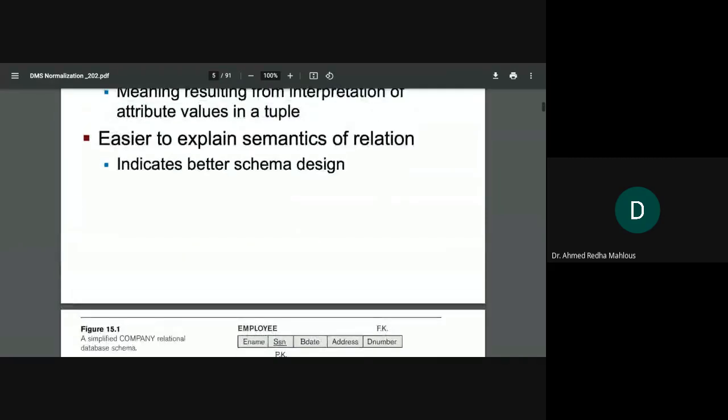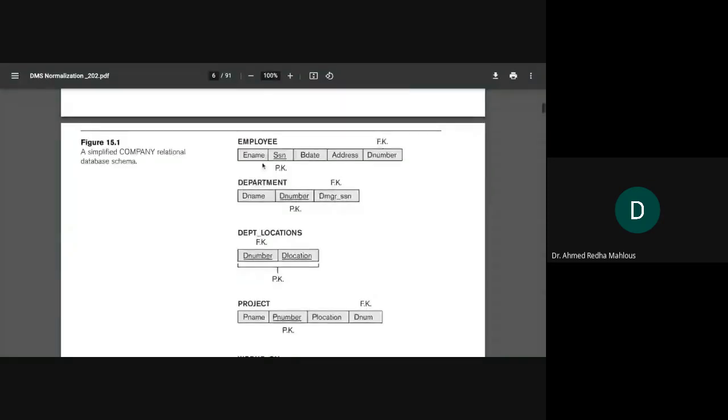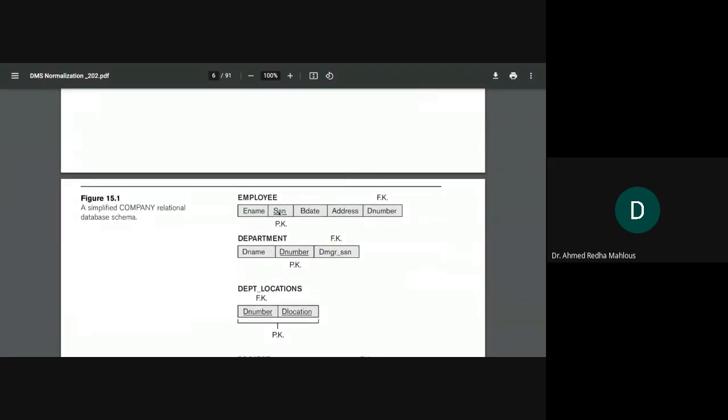So quickly we interpreted the meaning of each attribute and each tuple within the relation. This is an example of something simple, and we can say that because we managed to automatically interpret the different types of attributes within each relation, and we also specified the relationship between the relations.